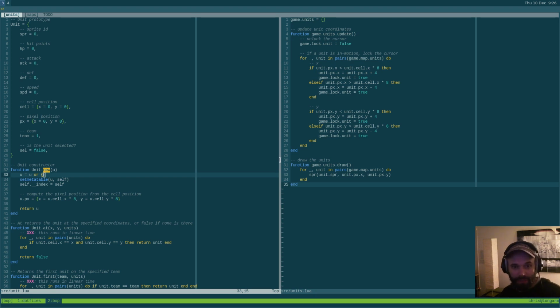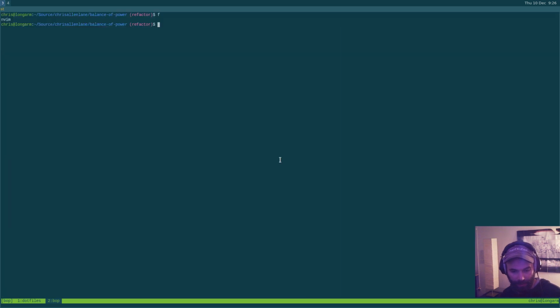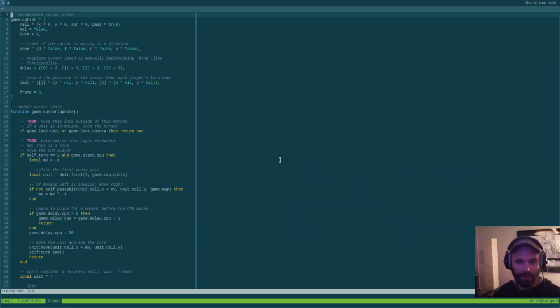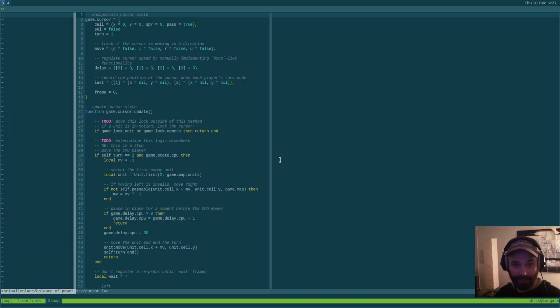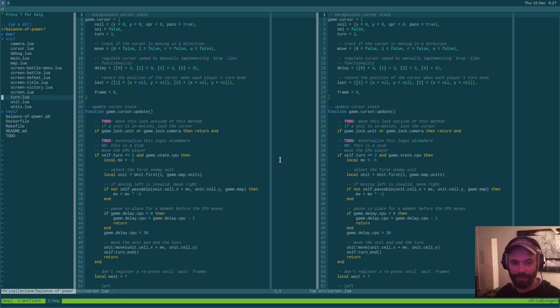Okay, so that is now resolved. So the next thing I want to take a crack at, let's see what time it is and stuff here. Not too bad. Next thing I want to take a crack at is, let's take a look at this cursor table, which is surely bloated to an unreasonable degree. And I think we want to split this up probably into like a new turn table. So let's just get to work on that.